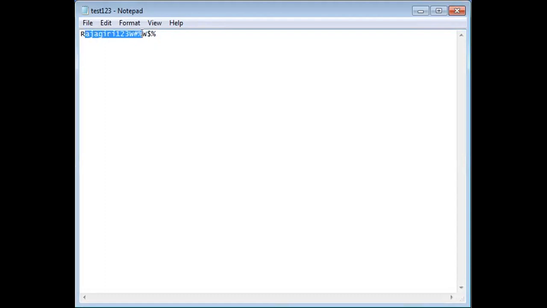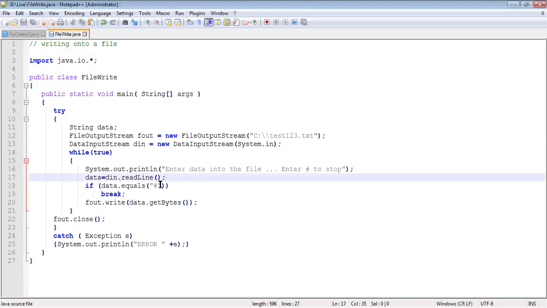Now a problem which you see over here is everything came in a single line. But I gave it as different lines. We'll just do a small modification. My carriage returns and my next line weren't caught. So let's take care of our program once again. You read in the data, and then you are writing it onto your file.